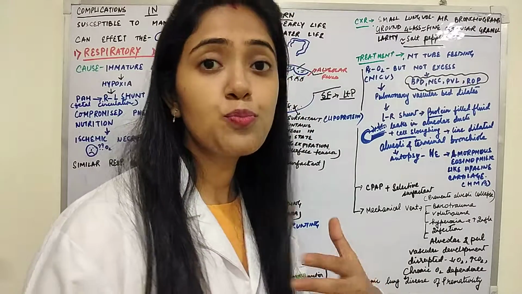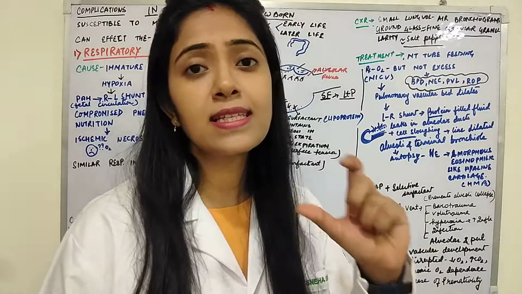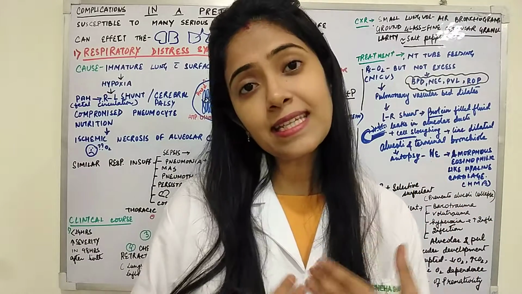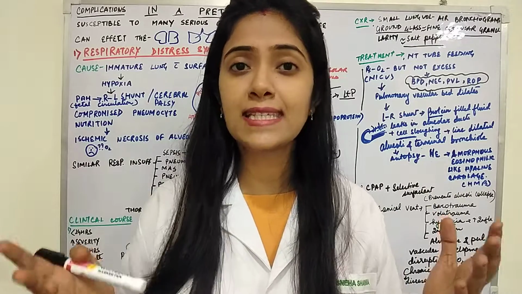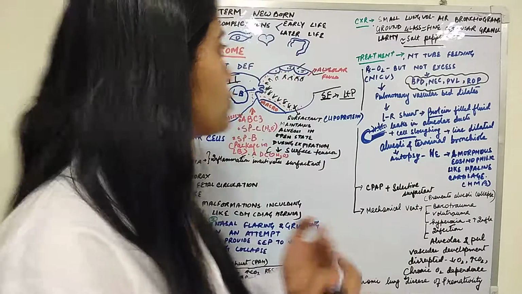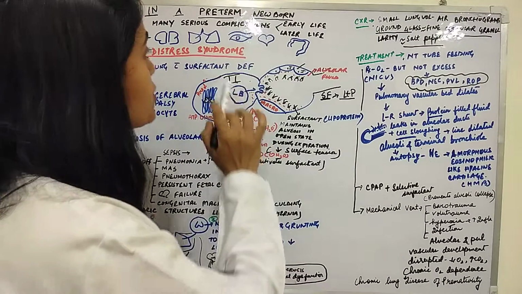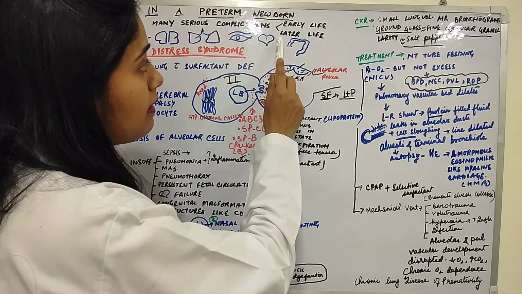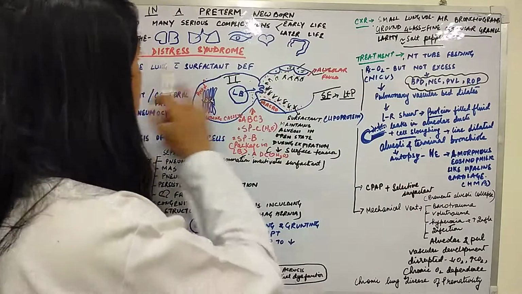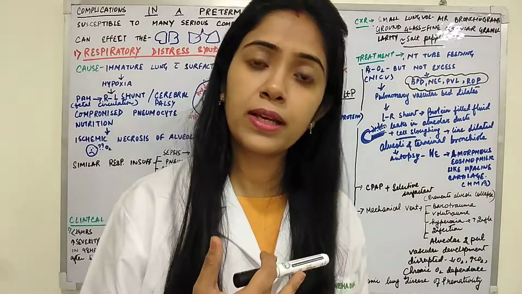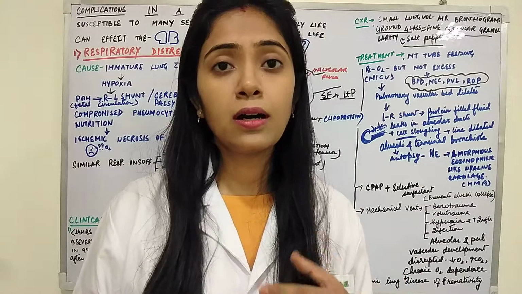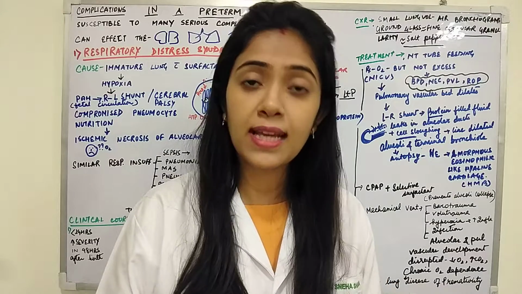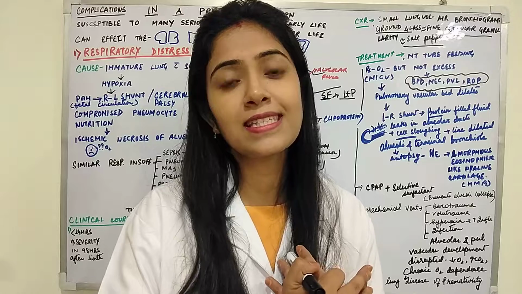So, when we talk about prematurity, it is a certain state of immaturity in the newborn infant. That immaturity can affect any system of the preterm infant. It could be the brain, the lungs, the eyes, the heart, or the colon. So, at various levels, there are a lot of complications which the newborn is prone to suffer from. Why and how these complications take place and what the treatment for them is, is our topic of discussion today.